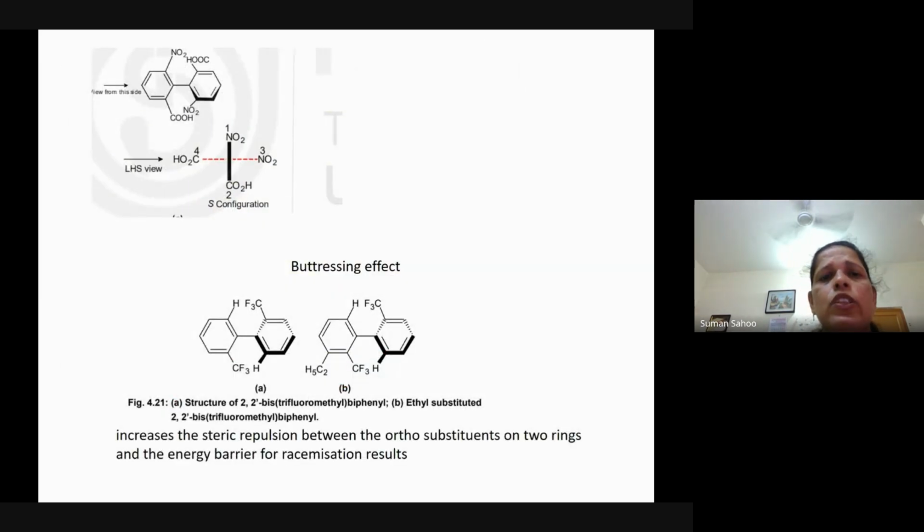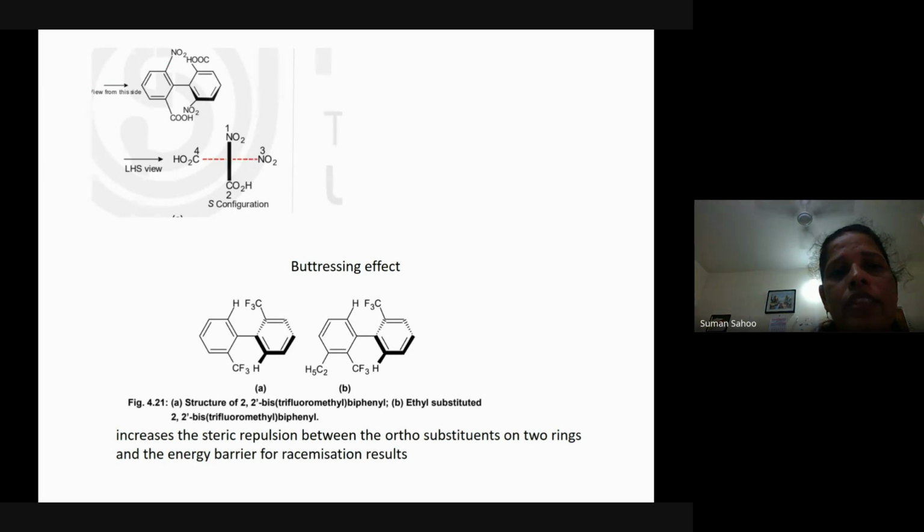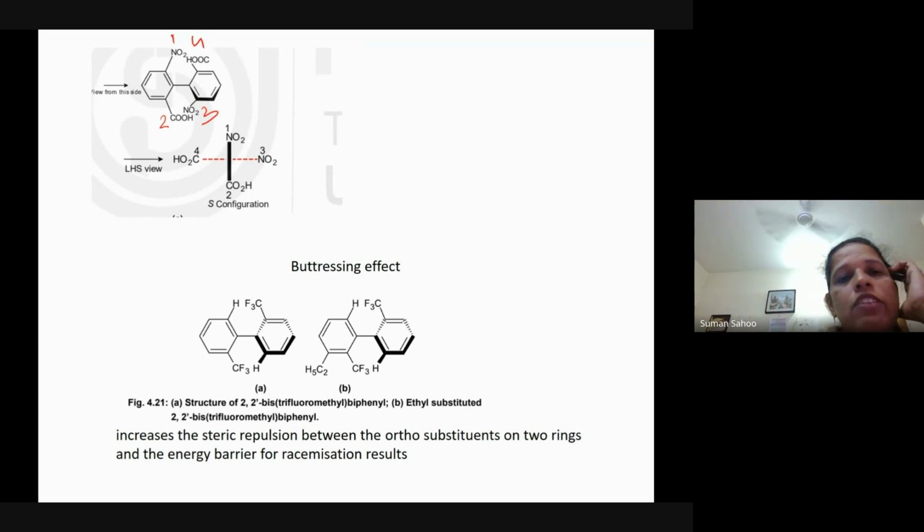In this case also, you can assign the notation as we have done in the case of allene. If you are viewing from this side, the nitro group is on the top and the carboxyl group is on the bottom. As you know, nitrogen in NO2 has a higher atomic number compared to carbon. So this one will get first priority and this one will get second priority. When we are viewing from this side, they will get the top priorities, and the other groups get priorities 3 and 4. So in that case you get the corresponding enantiomer.